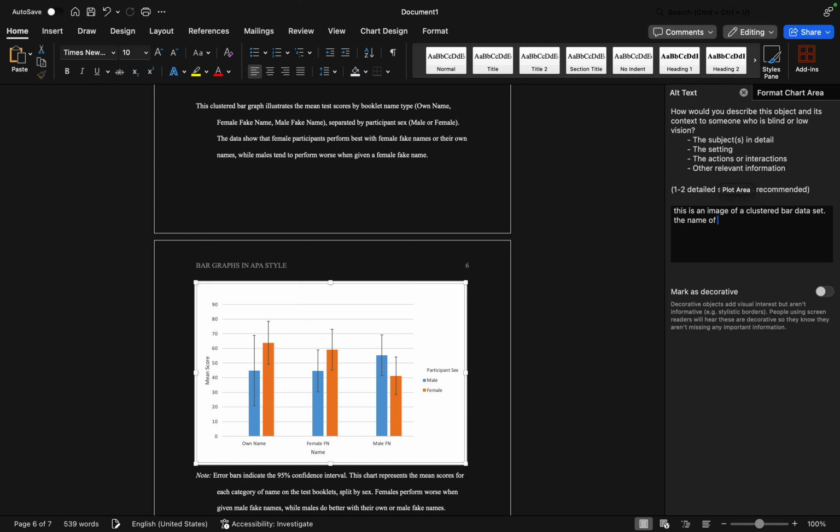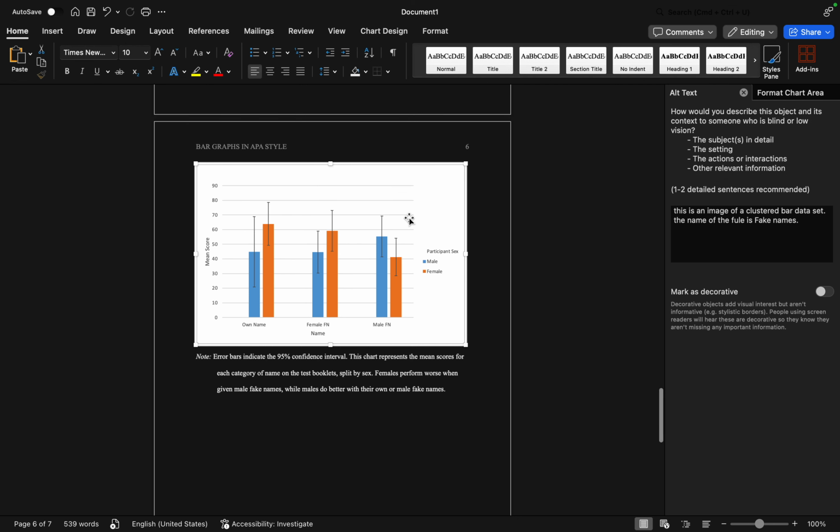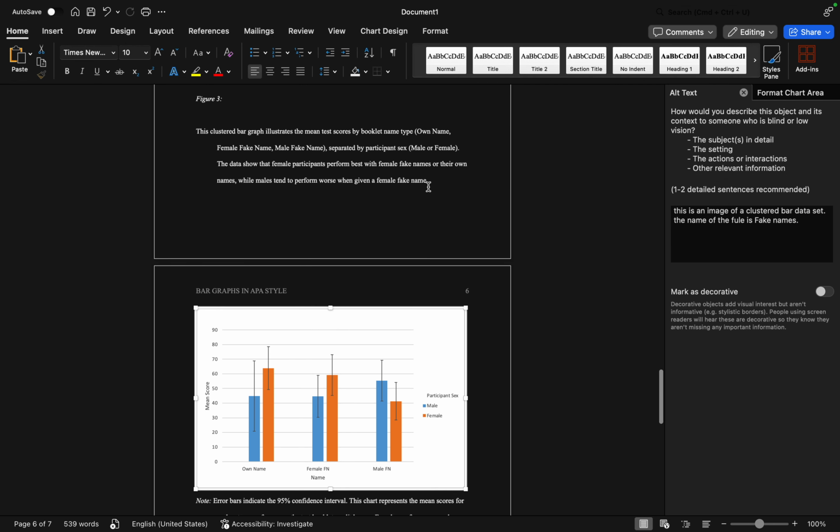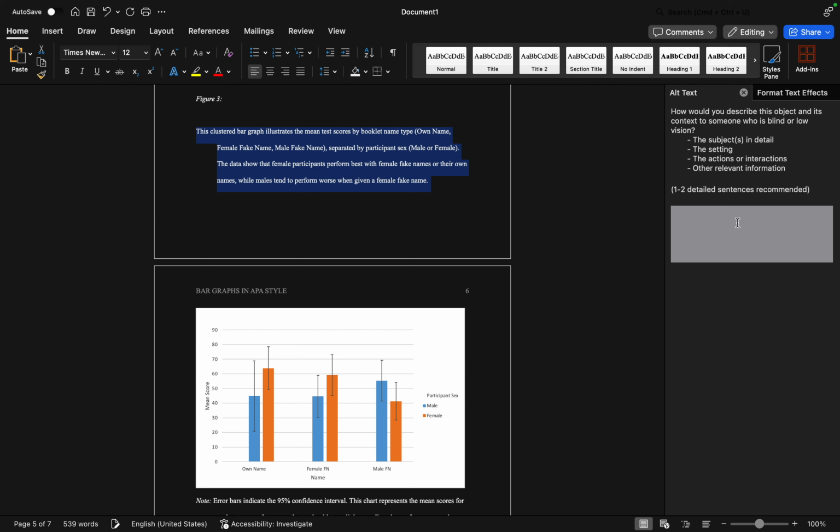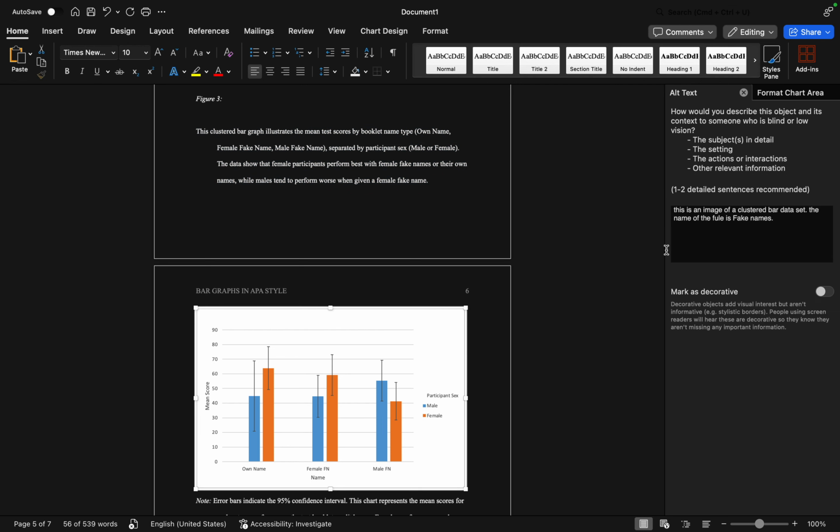The name of the file is fake names. And then I have an idea. I'm just gonna take this and put this into my description, so that way I have a more detailed description. Well, it's not letting me. I'm gonna do that. So that is a really detailed description.